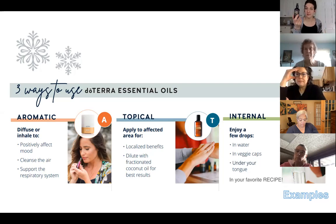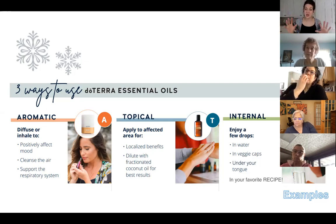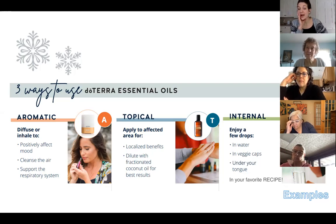So diluting an oil, fractionated coconut oil. This is right from doTERRA. Grab the pump top that goes on it. It's coconut oil, always liquid. The fat has been removed. Okay, it doesn't go rancid. It's not super greasy. This is the perfect way to dilute your oils before you apply them topically. It will just be wonderful. Okay, I always dilute for somebody who's under the age of 6 and somebody who's older with more sensitive skin, but it's just really a good practice for everyone because, well, it makes your oil more effective.